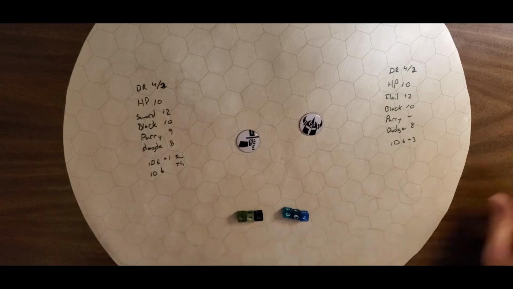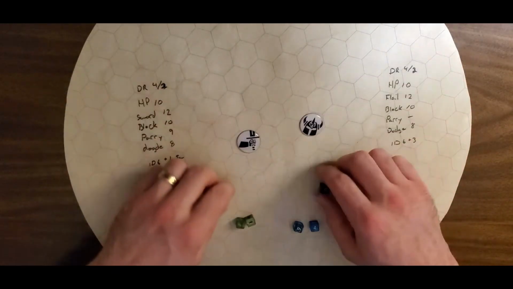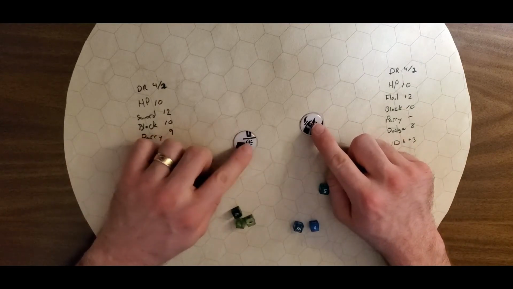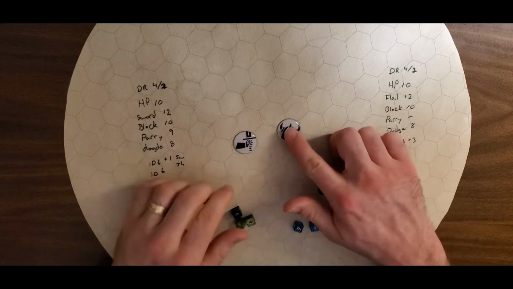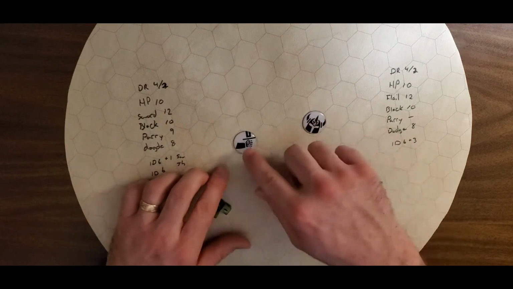So let's rock on. Let's just roll to see who's moving first. Okay, this guy steps up. He's going to cautiously just step and hold. Actually, why not? Let's make this interesting. Let's get on with it. He's gonna move and attack.